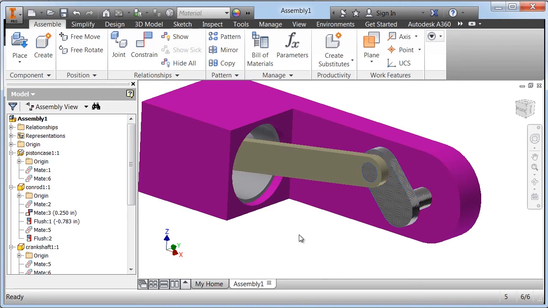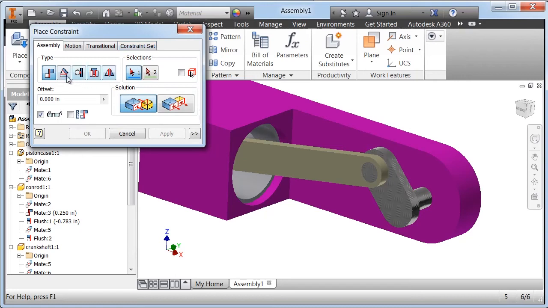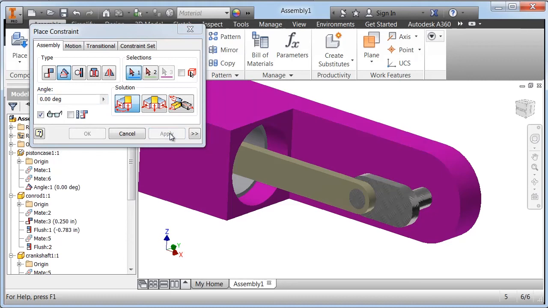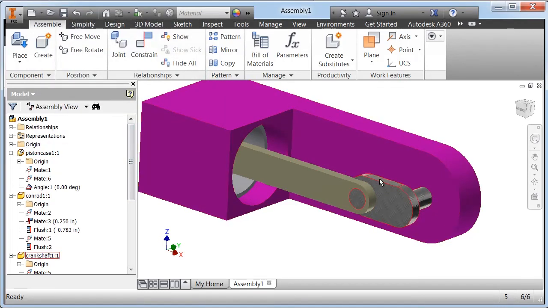So I'm going to left click out here in the workspace. We'll left click on constrain. And we're going to left click on angle here. And we're going to put an angle constraint between the case and the side of the crankshaft piston. So we'll left click on directed angle. We'll left click on this side of the piston case. You can see the arrow. And I'm going to left click on this side. And right now it says 0. We'll hit apply. And what that says is keep the angle between this surface and this surface at 0.